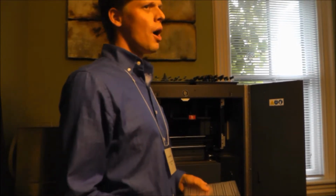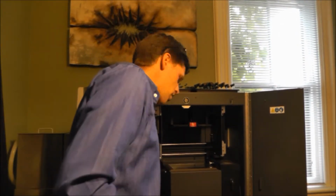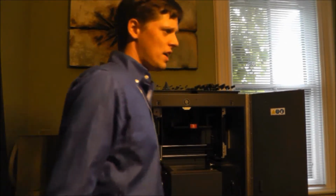Does it have to be level to work? It really helps, yeah. You want to keep it roughly level, so I did that at first to balance it, and it's got little adjustable feet to set it up.